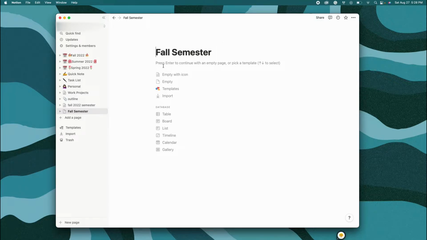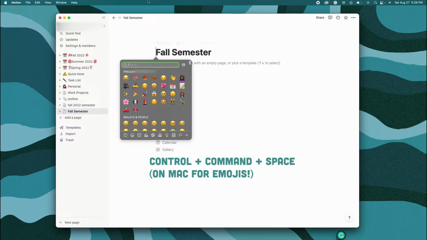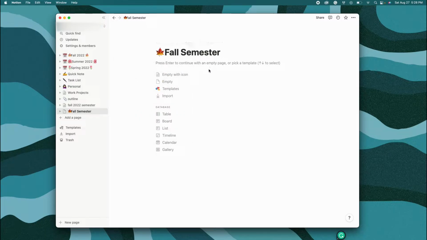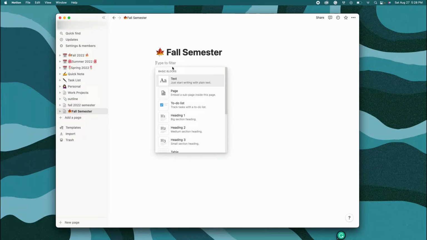On Mac, you can press Command, Control, and then the space bar to get your emojis, and that's really nice. I don't know how to get the emojis on Windows, but I'm just putting these cute little fall leaves because I think they look so cute. As you could see in the previous calendars, I had little flowers for the spring and the summer semesters, so that's really nice.